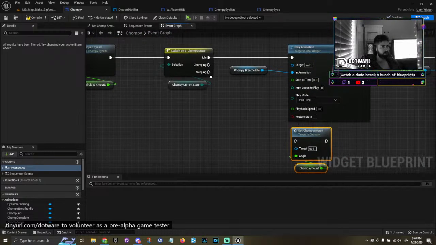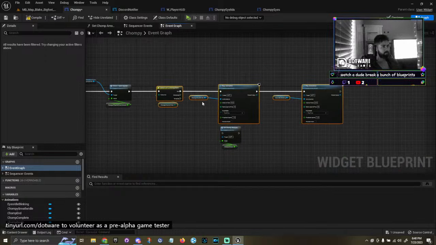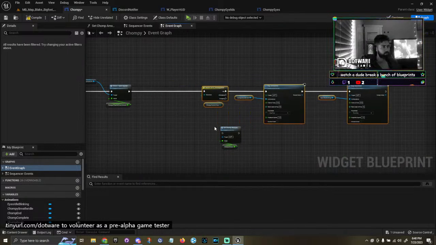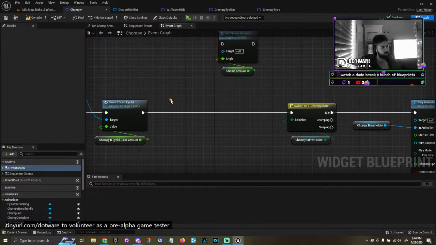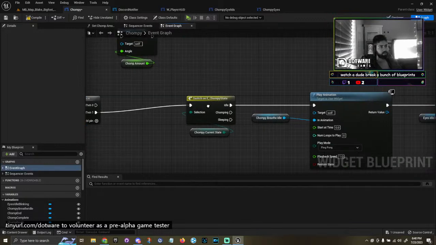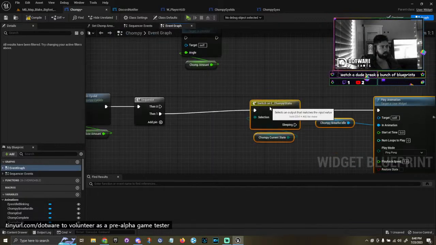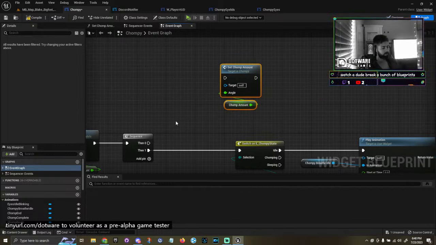You know, if you're chomping, or let's, because obviously that's the chomp amount that I want as the default. So we're gonna add a sequence. I held down S and then clicked. This comes this way, okay, cool. Here we go, set chomp amount.